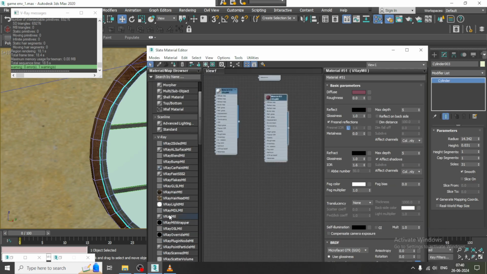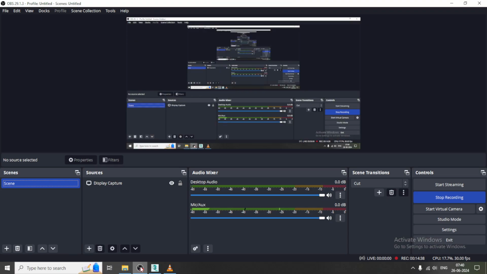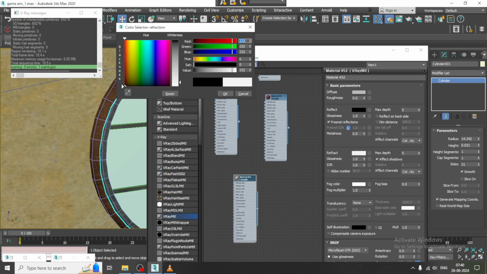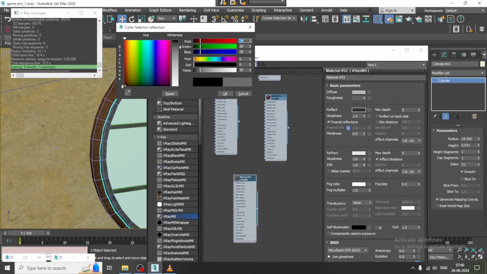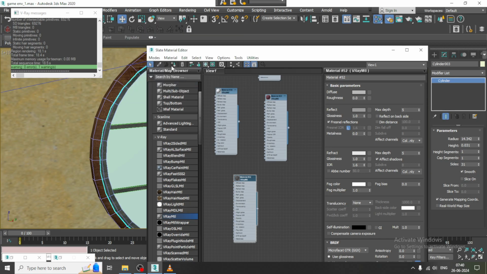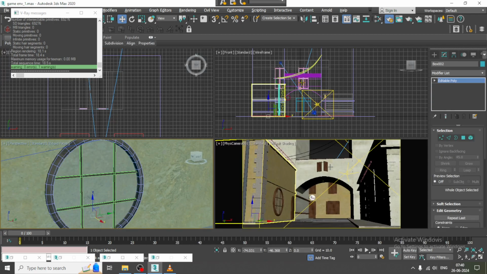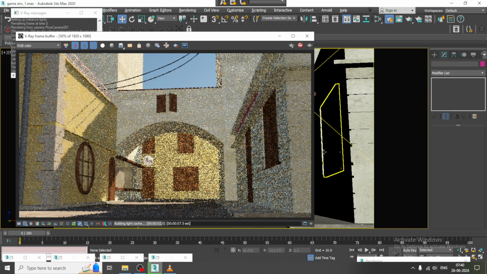Again, I'll take a V-Ray material and slightly make it a glass, and some slight reflections can be added over here. We can render it again.